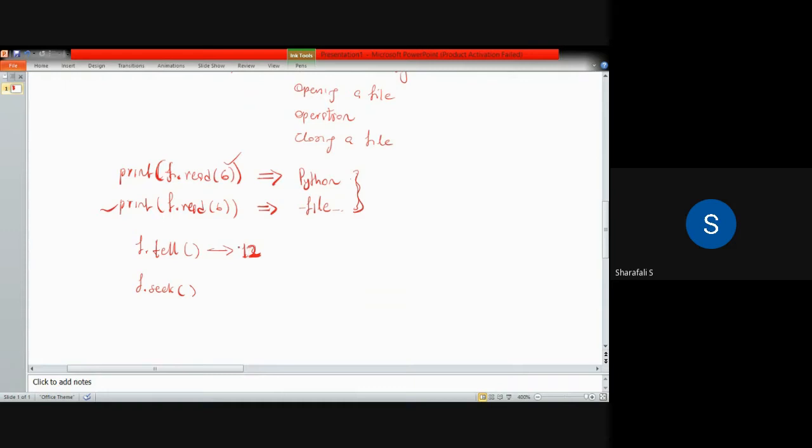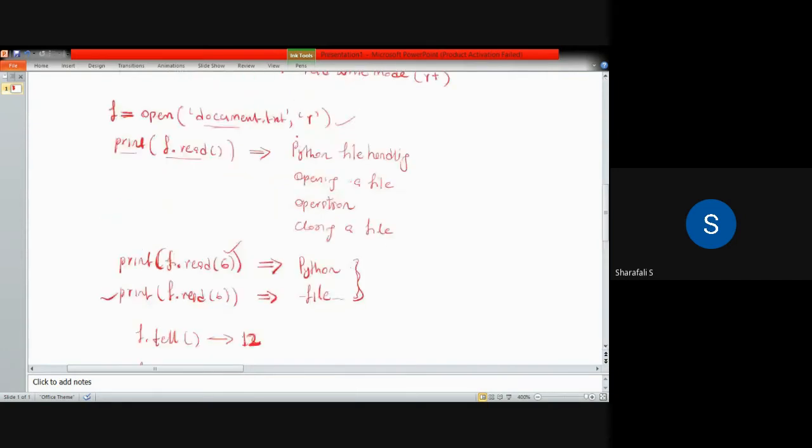And in the case of seek, if you are putting some 7 or something, then the cursor position will be shifted to that particular point. For example, if you are giving 7 here, which position will it go to? If you are considering this one, this is the first one, second, third, fourth, fifth, sixth, and then seventh.